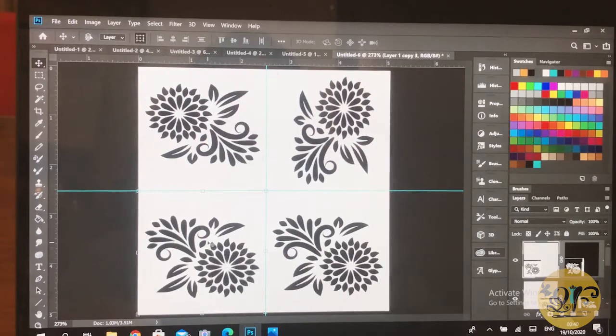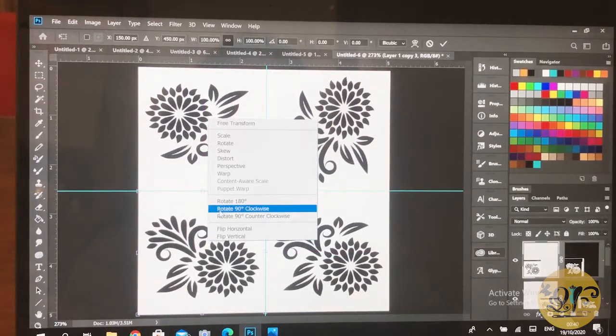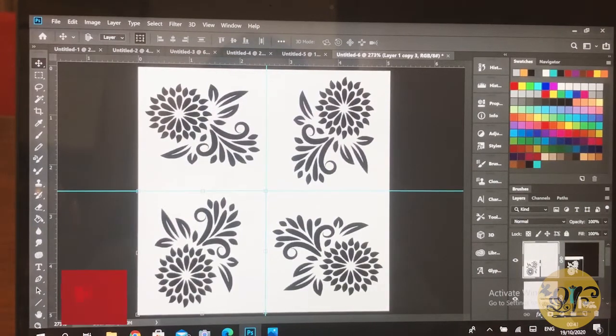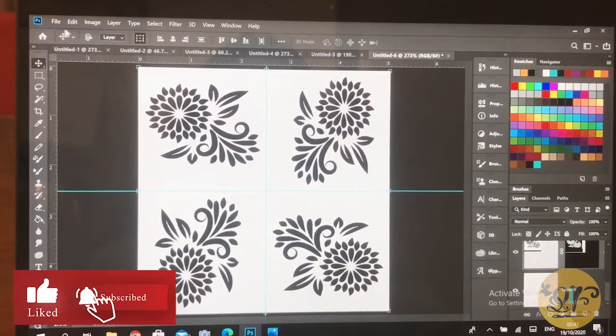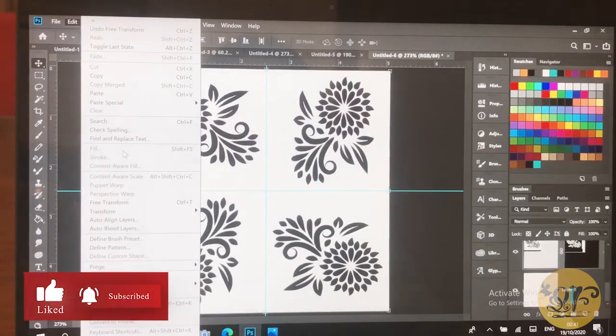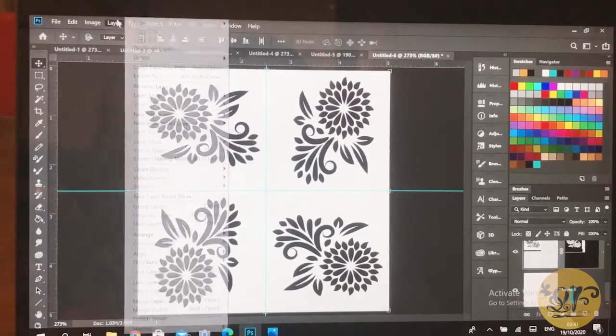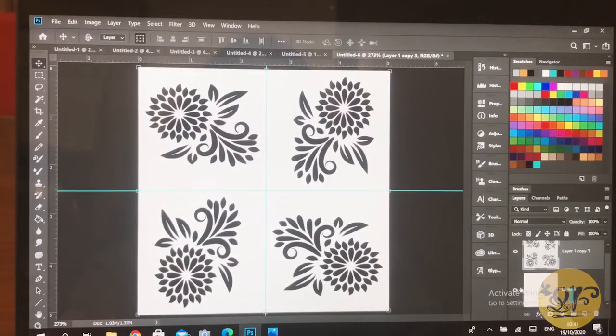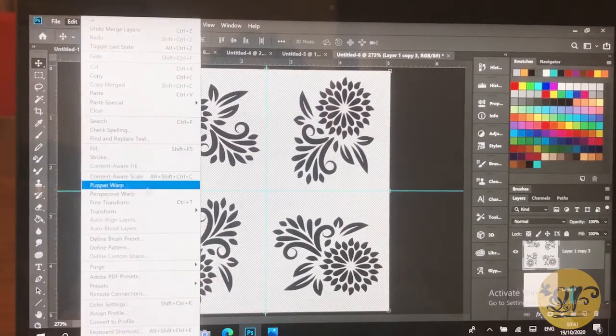Again Control J, Control T and clockwise. So this is your clockwise repeat, and I'm going to select the first layer and then go down, select the last layer with shift, and this way it is going to select all the layers in between, merge layers, hide the background and define pattern.